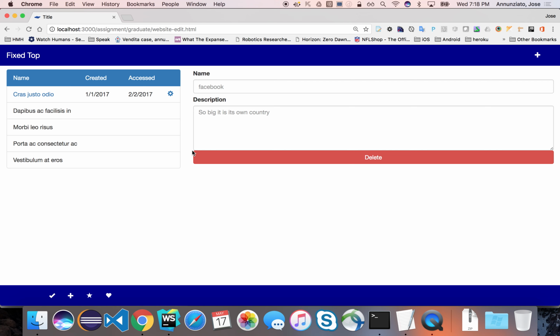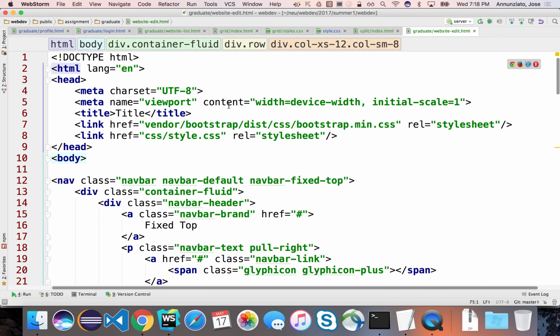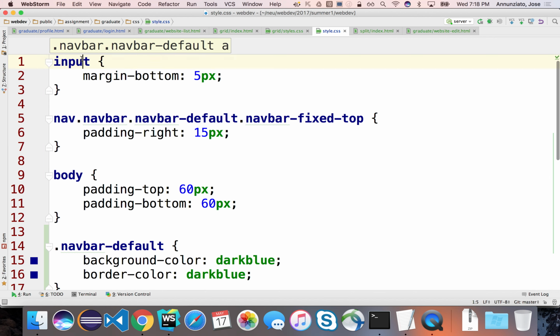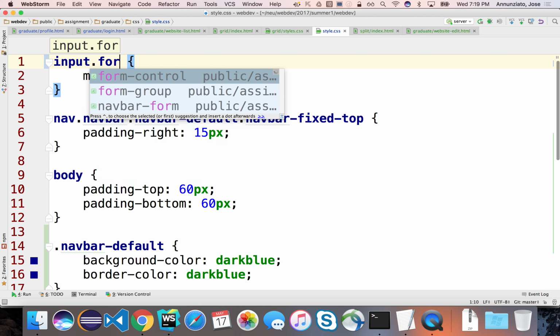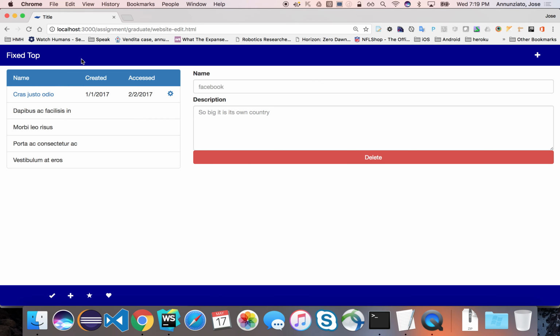We have fixed that. I think maybe we fixed it only for input fields. So let's see if we could override that. Let's go to our style sheet, there it is. So this is where we had done it for all the input fields. Maybe let's be a little more specific. Not all input fields, maybe only the input fields that have a form control applied to them. So only the ones that have style as bootstrap input fields. But I want this also for the text area as well, not only for the input field. Notice that this doesn't take care of the text area.